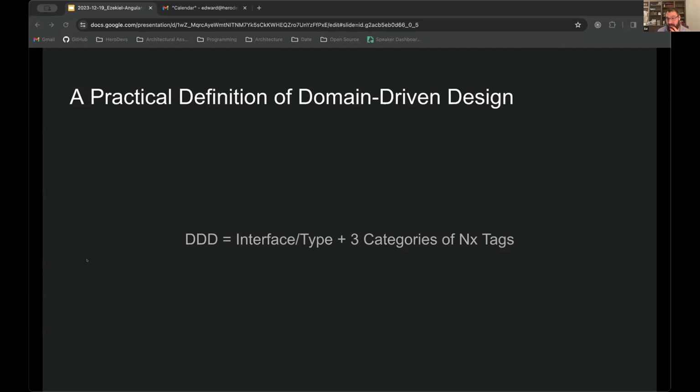I'll suggest that domain-driven design can really just be boiled down to an interface or type plus 3 categories of NX tags. And really, the rest of this talk is just walking through this definition, taking each part of this and diving into exactly what that means for an example repository.